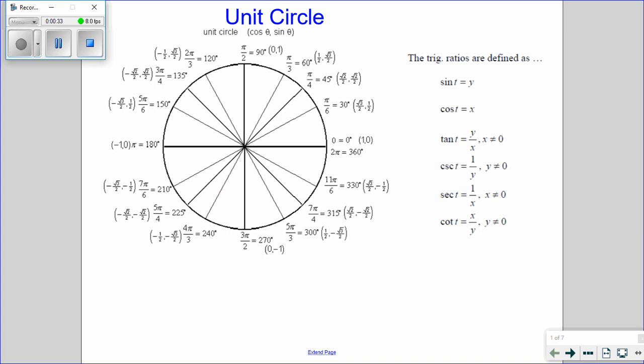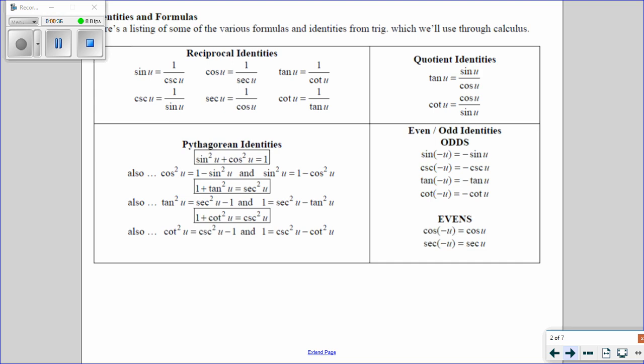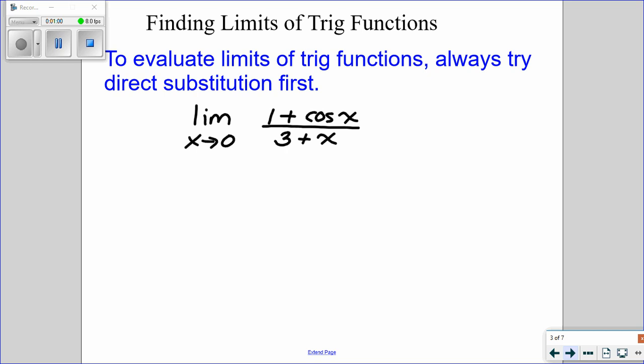And in some cases, we will use trig identities to maybe rewrite or simplify the function. These are not the only trig identities, but ones that we tend to use through calculus. Mainly the reciprocal, quotient, and Pythagorean identities, I would say, are the most important for you to know. All right, so let's get into some limits. So remember, to find limits algebraically, we said you would always try direct substitution first, and that does not change. Even with trig functions, always try direct substitution first.